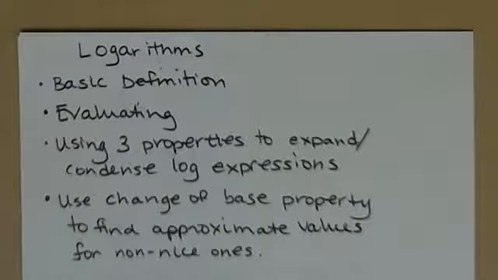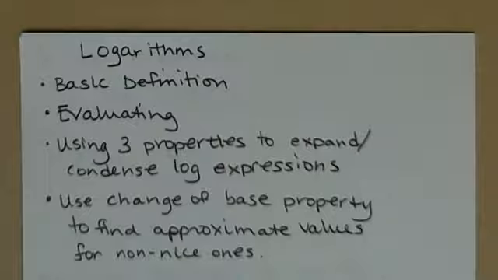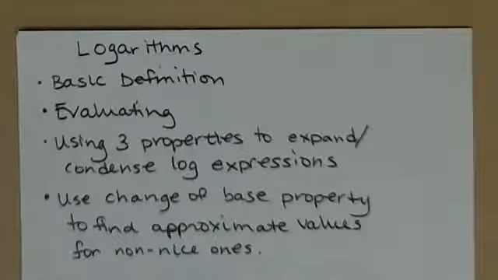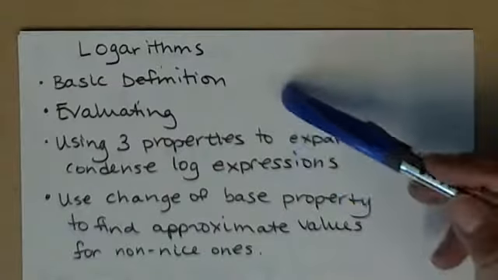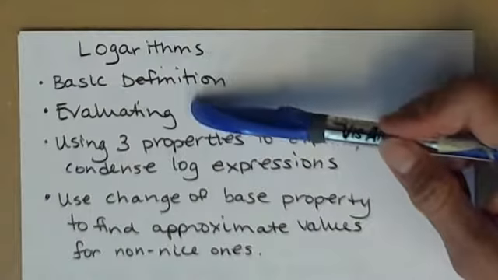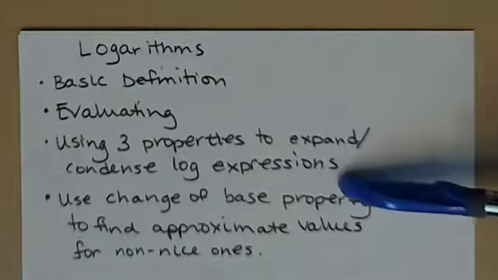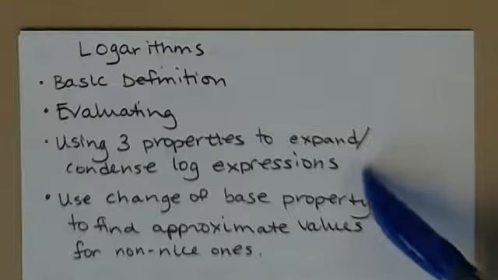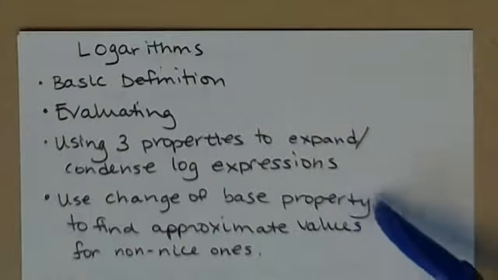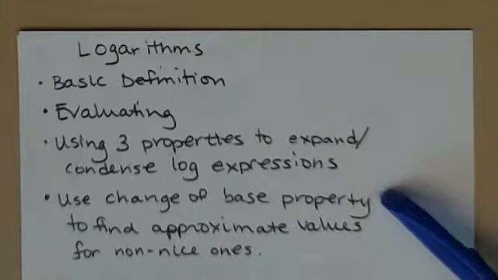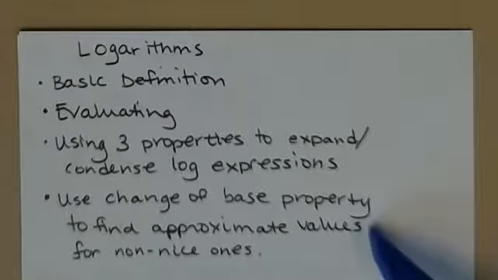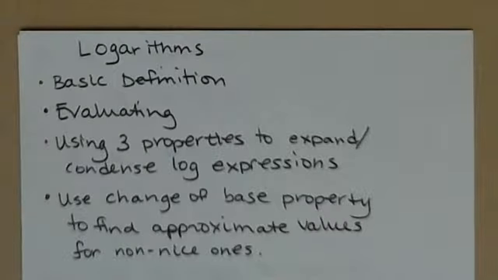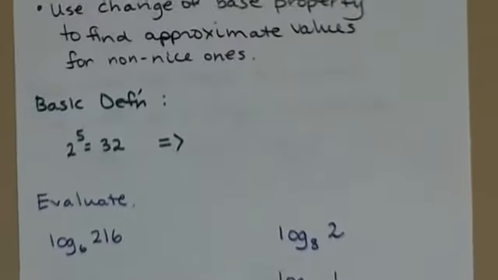Hi, so I'm going to try in under 10 minutes to go through just some basics on logarithms. So here's what I hope to accomplish. We're going to go through a basic definition. We're going to talk about evaluating. I'm going to show you the three different properties used to expand or condense log expressions. And we're going to talk about a fourth property, the change of base property, that allows us to find approximate values for non-nice logarithms.